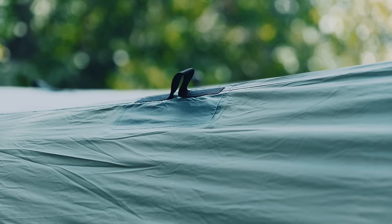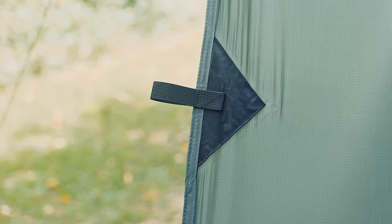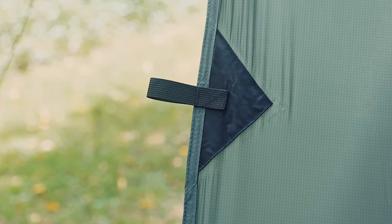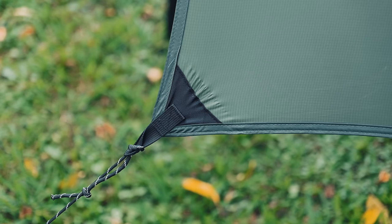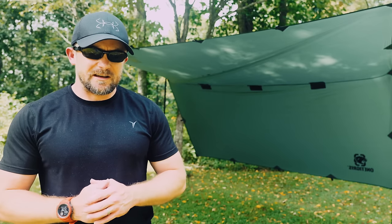This tarp is made from a 20 denier silicone treated nylon, and according to the company, it features a 2000 millimeter hydrostatic head rating. It is available in one color, and you're looking at it. And the retail price is $95, but on Amazon, it's running 60 bucks. Also, the tarp features 19 tie-off points, with each one being 2.3 feet apart. Now that we have the stats out of the way, let's begin with the pros and cons.